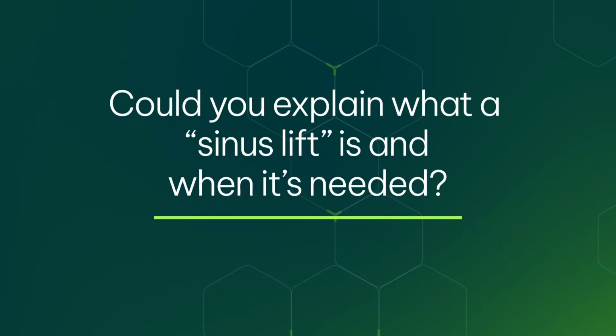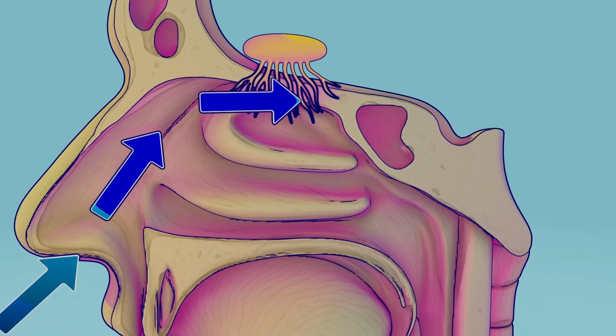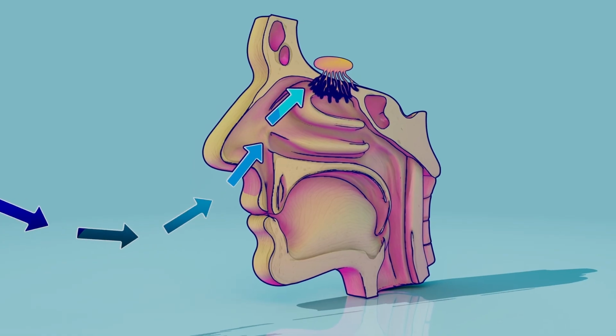The sinus is a cavity. In the back side of the cheeks, we have this cavity. The sinus cavity helps to moisten the air every time we breathe, clean the air as well, and also to increase the resonance of your voice. The floor of the sinus is the roof of our teeth. When we lose some teeth, that floor starts getting down and down because of the breathing pressure.